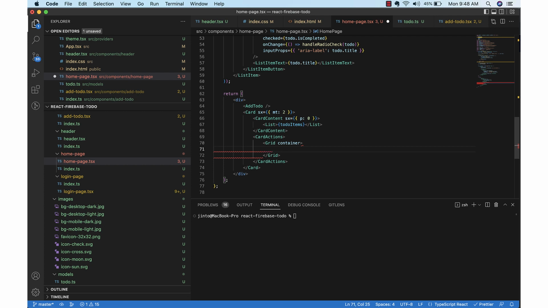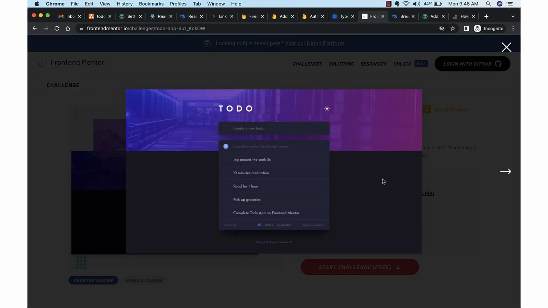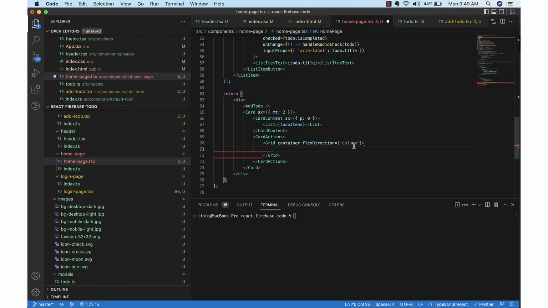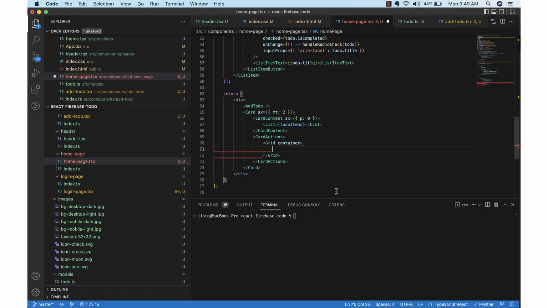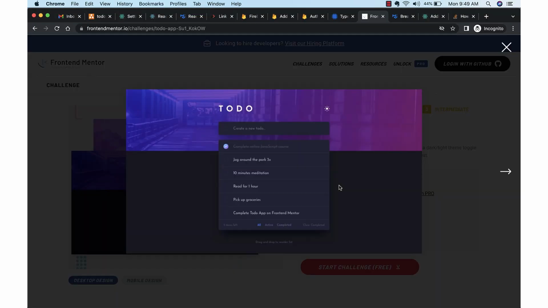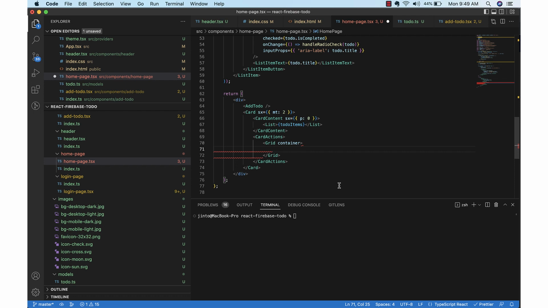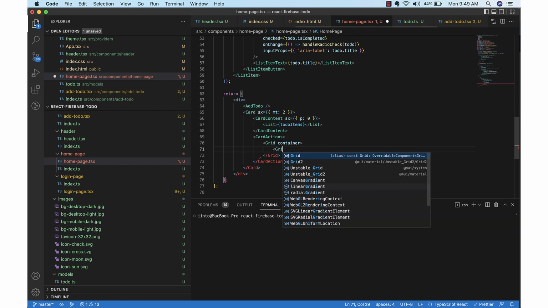So it should be a container because we are adding multiple items, and only for container it is adding the display flex. We don't need the flex direction because by default it is going to be like this. We don't want the column actually. By default we want the row only, because we want everything in the same row.